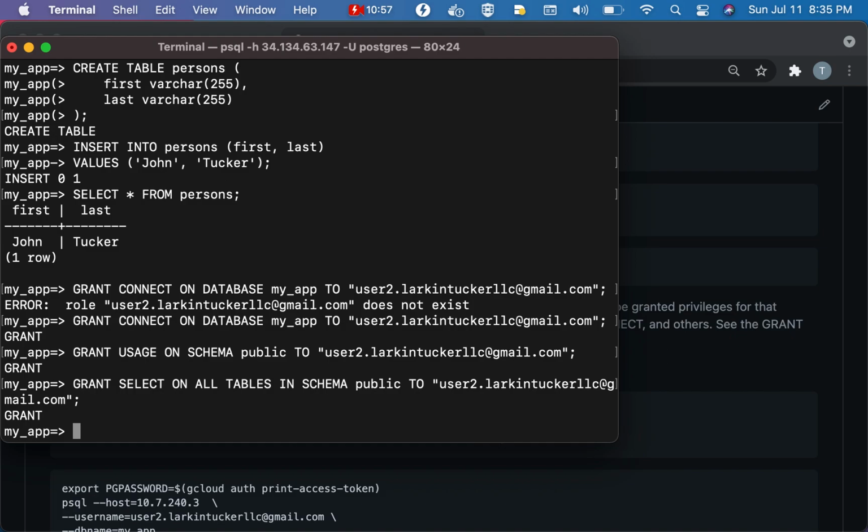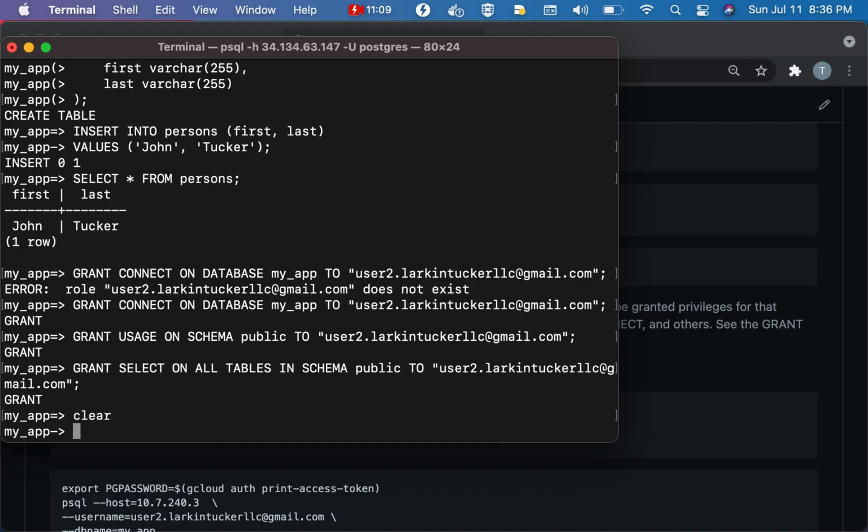I mean, I don't want to get too deep about it, but basically now this user doesn't have super permissions. They can only have access to that one database, and they can only basically list tables. Okay, so that's that.